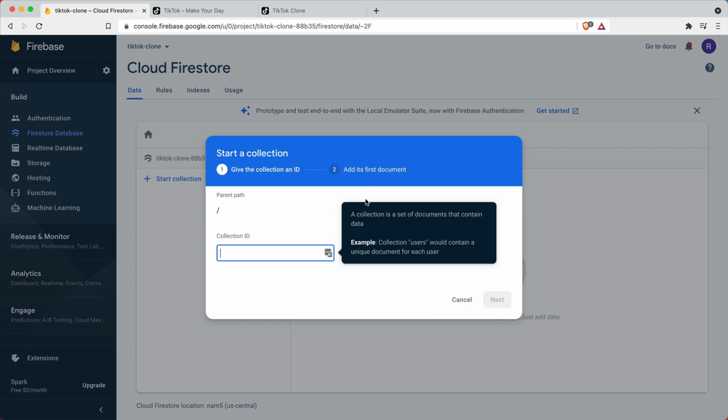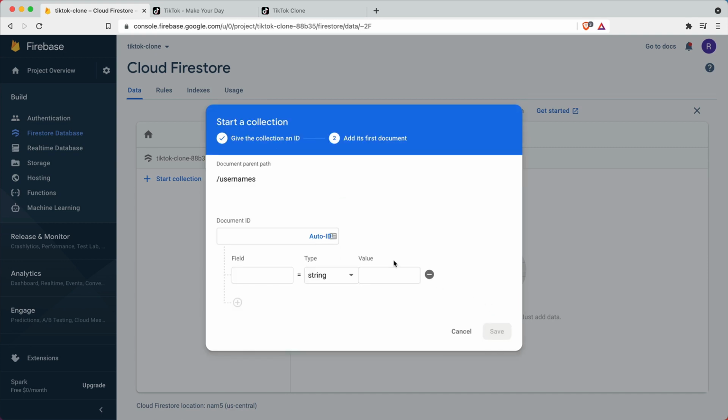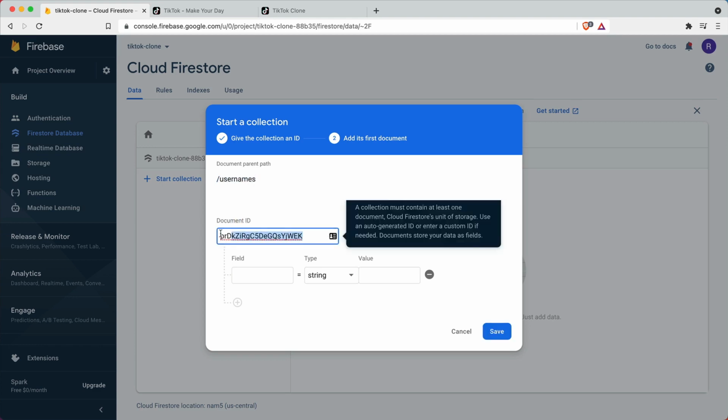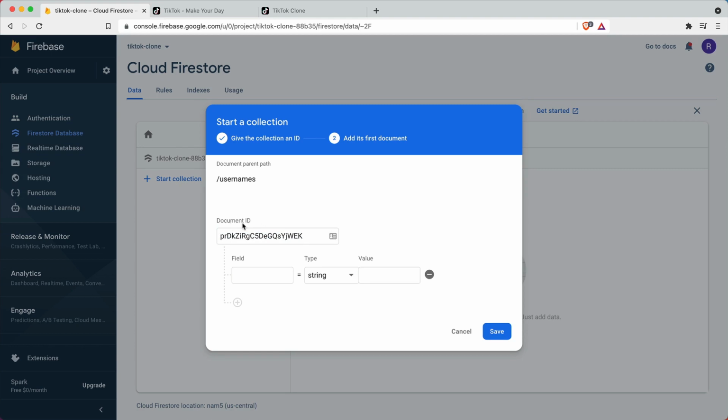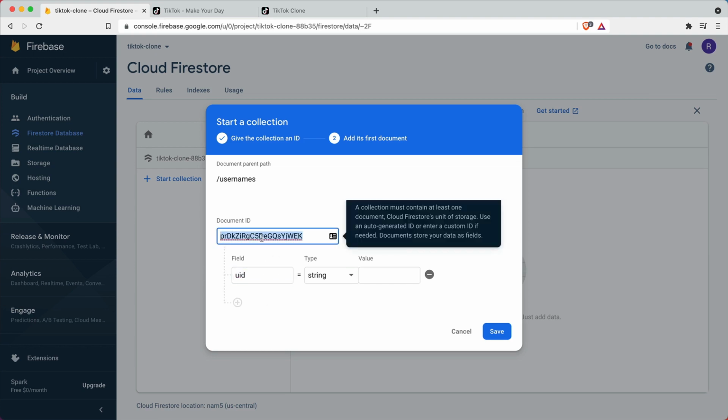So we would have a collection ID called usernames, and within it, each individual username document is linked to a given document ID. So Firestore, in most cases, would generate this document ID for us. In some other cases, we might generate it ourselves. And for this usernames collection, we would just have a field connected with their unique ID or their UID.